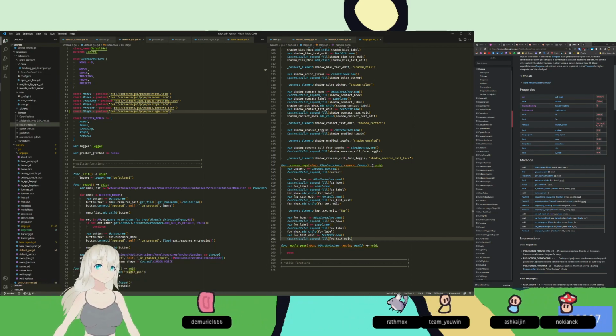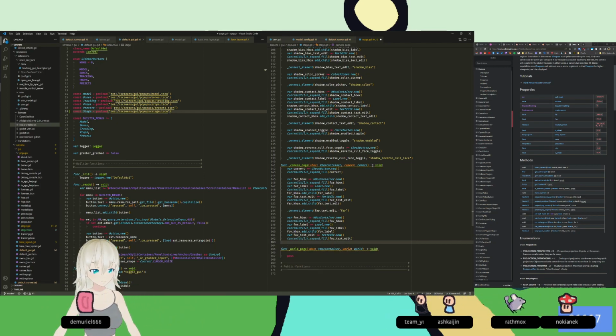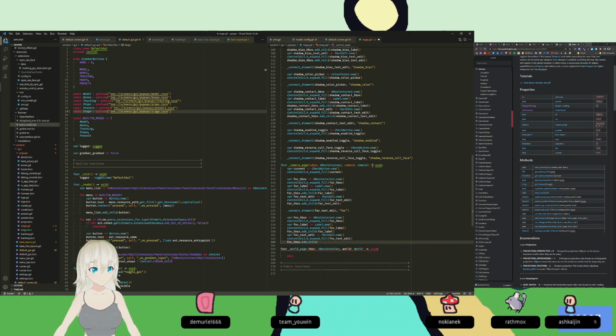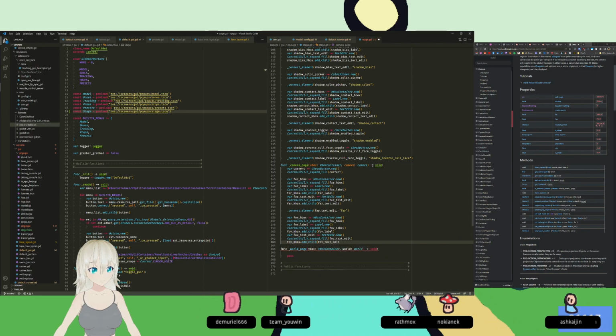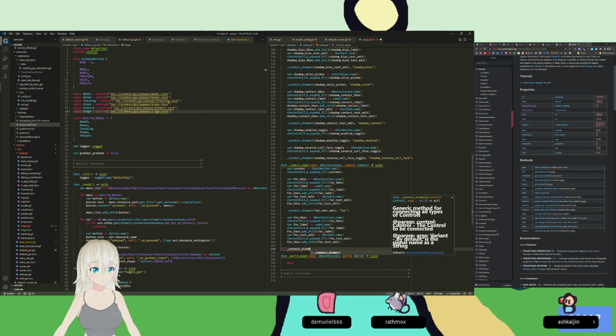It's still too hot. FOV, HBox. Connect element.